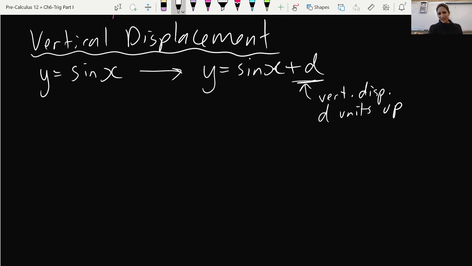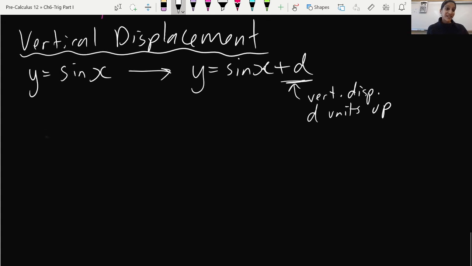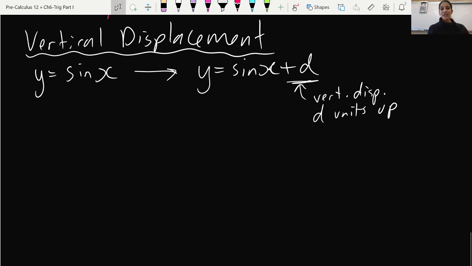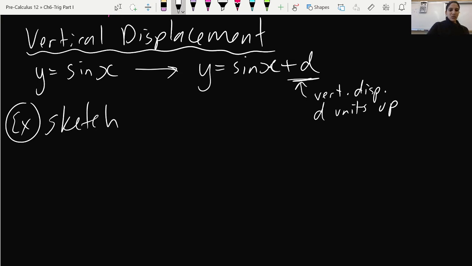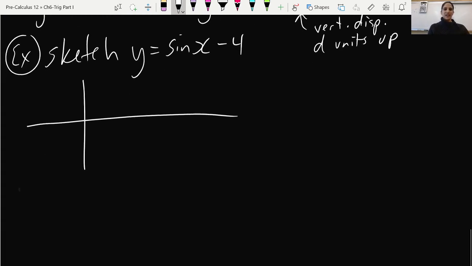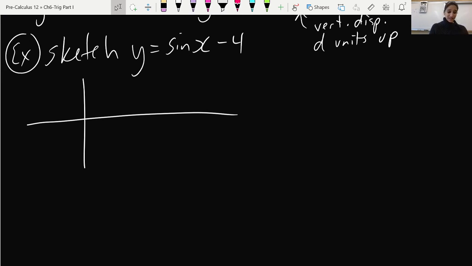So really, you see what I mean, that we don't even really learn anything new all year or through the whole course. We basically just take a whole bunch of old skills and tack them on to new functions in each chapter. And these functions happen to be trigonometry, but it's still the same thing that we're doing. So I feel like this one you might find is the easiest one so far. If, for example, you are asked to sketch y equals sine x minus 4. Okay, so I feel like, do we even need to do the basic one?